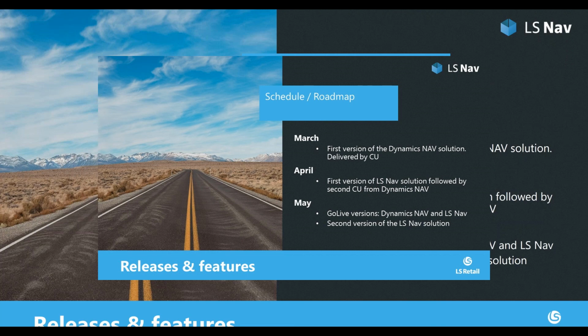In May, GDPR will be going live, and you will be getting the last updates before the go live from both Dynamics NAV and LS NAV. It's of utmost importance that partners and customers finish their data classification as soon as possible, using the information provided in the beginning of this webinar. This will enable you to use the default solution from Microsoft and LS Retail and enable a quick and simple solution for your GDPR needs.